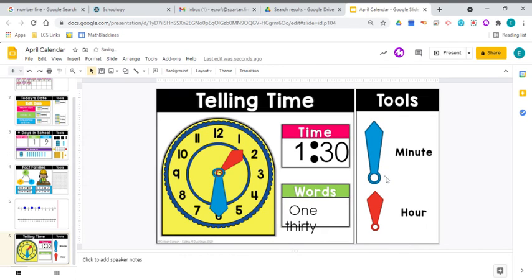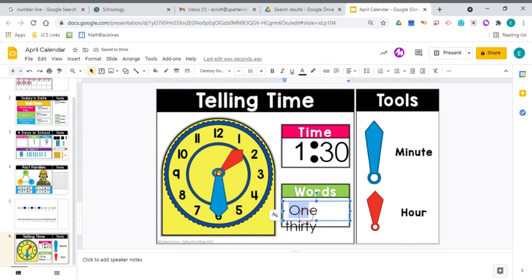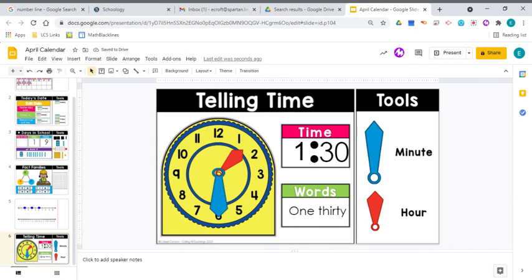1:30. Need to make that just a little smaller so it all fits in there. I thought I did make it smaller, but okay. That's not what I wanted to do at all. There we go. It all fits in the box now. The time is 1:30. Pretty cool, huh? Learning to tell time.